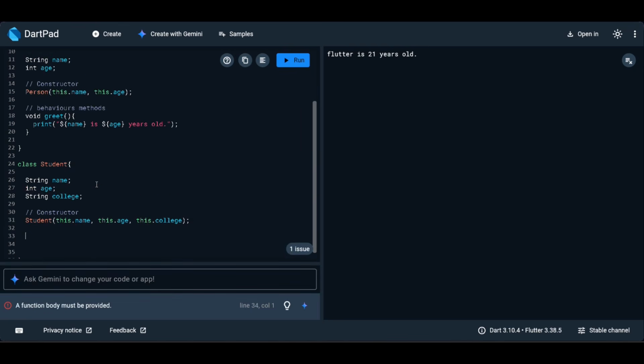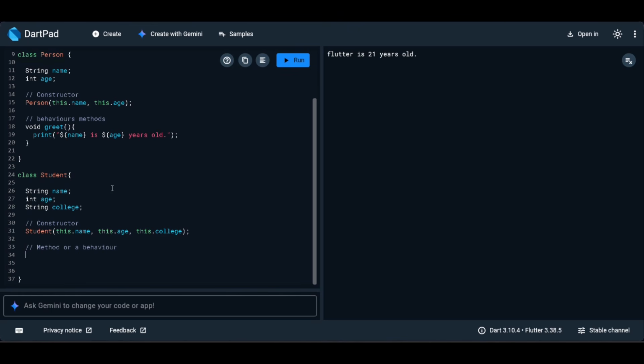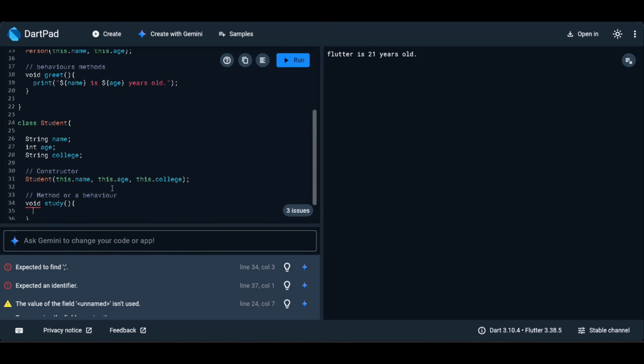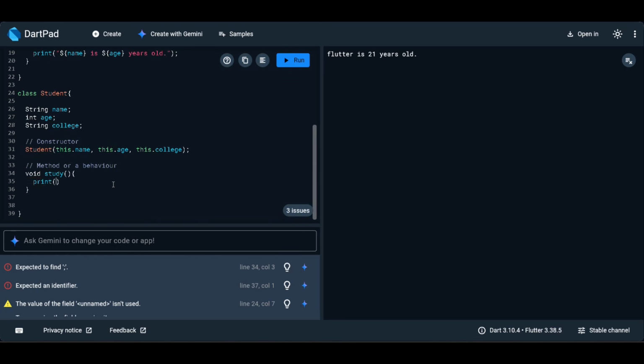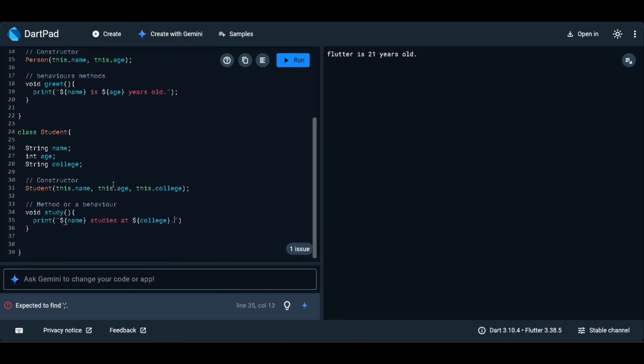Now that I've created the constructor, I can create a method or a behavior for objects of this class. I want to create a behavior that says void study. What this does is it prints name studies at college.